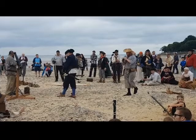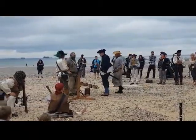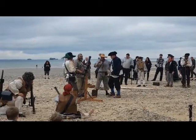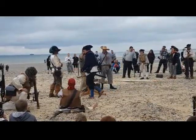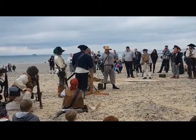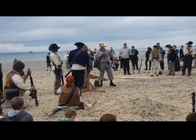This is a swivel gun. So, I believe Dirty Dick's in charge of this. Let's have a chat with him. So, tell us about your swivel gun. Oh, gone. He's gone ashore. Okay, well, I'll tell you a little bit about it.